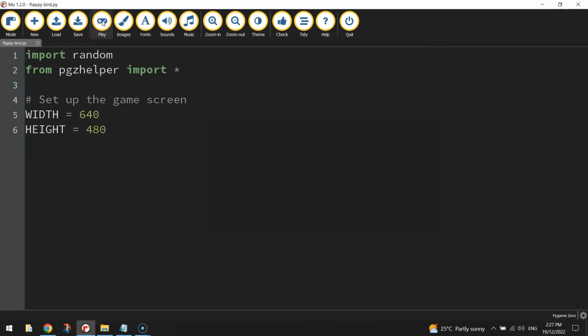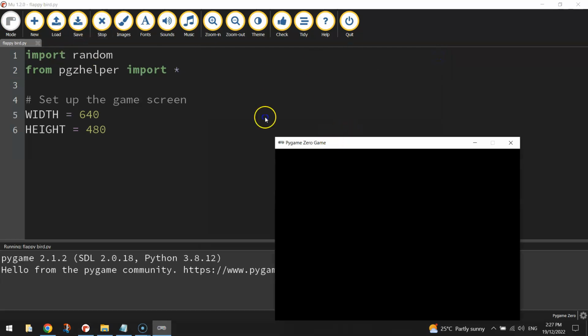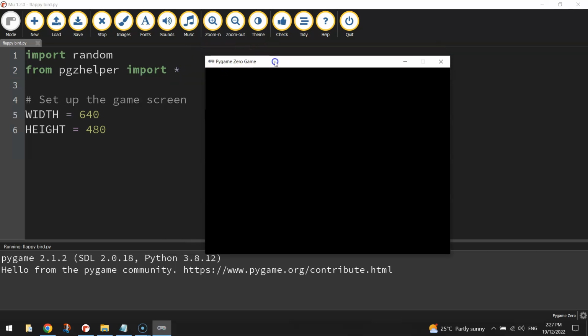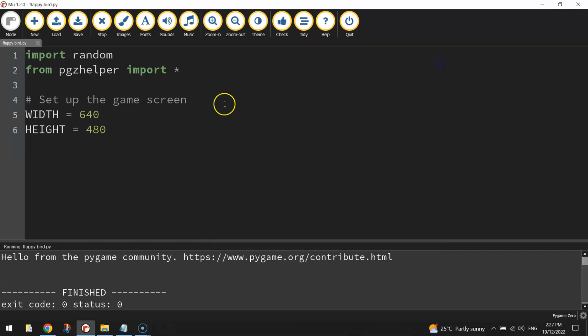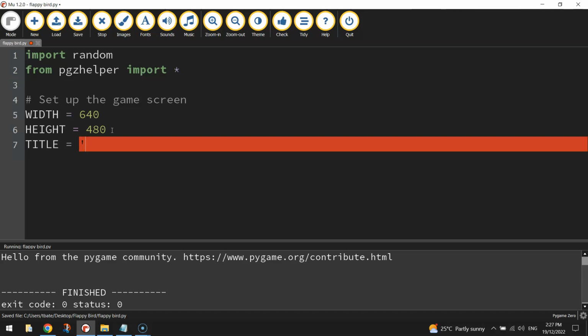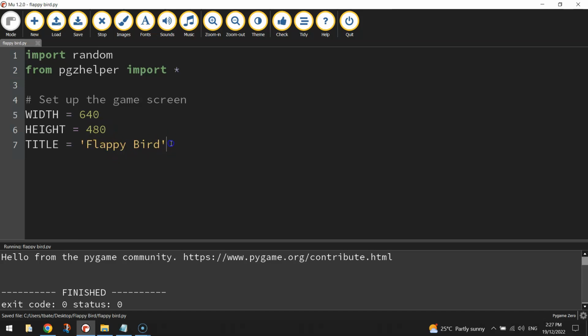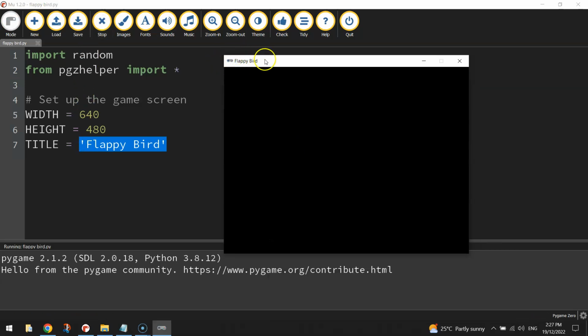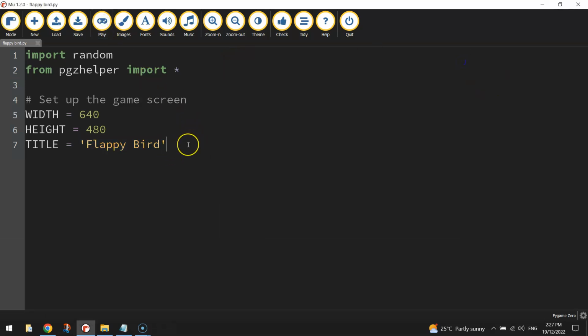Okay, so far so good. Now, actually, I'll just bring that back up. One thing I just learned how to change is this title at the top of the screen here. At the top of your game screen, it should be saying something like Pygame Zero Game. What you can do is add in a line of code here that says title equals, and come up with a name that you want to appear in that top strip of your game screen. So I want Flappy Bird to appear. Now when I run my code, you can see it says Flappy Bird at the top of my game. Okay, so that's a cool little trick that I've just learned, which I'll probably start using in all my tutorials from now on.